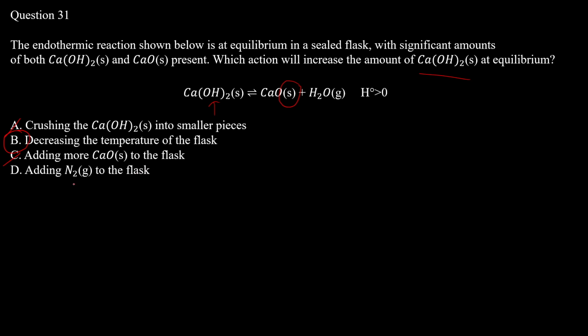What that nitrogen gas is going to do is increase the pressure. And although that might seem helpful to our case, increasing the pressure isn't going to do anything because the way you're increasing it is by adding an inert gas. The inert gas has no impact on the reaction itself. So it just increases the pressure of the flask, but it doesn't have any impact on the equilibrium. So D is wrong, therefore our answer is B. Alright, let's go to 32.